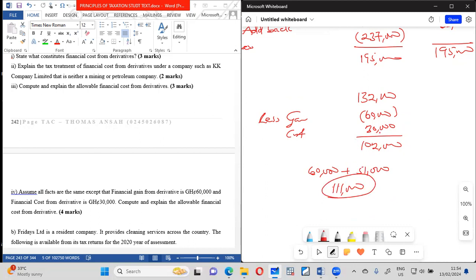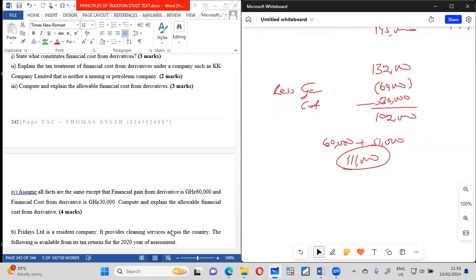Okay. But the cost was 30. So what they did was, we won't touch anything. Those things that were already deducted are correct, because they deducted an amount lower than 101. All right, because the law said it shall not exceed. What they had was lower, so we won't touch anything, everything is fine. That's all. All right, so ladies and gentlemen, we are good to go.